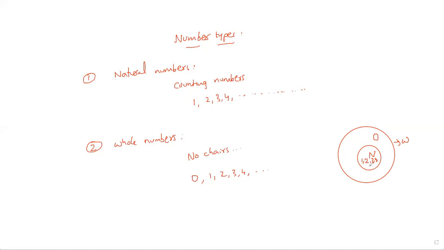So from here, what you can understand is, if a number is a natural number, then it's definitely a whole number, right? But if a number is a whole number, there is no need for it to be a natural number. I hope you guys are catching that point. This is a question asked often. Unless you understand the basics, you will not be able to answer these kinds of questions.